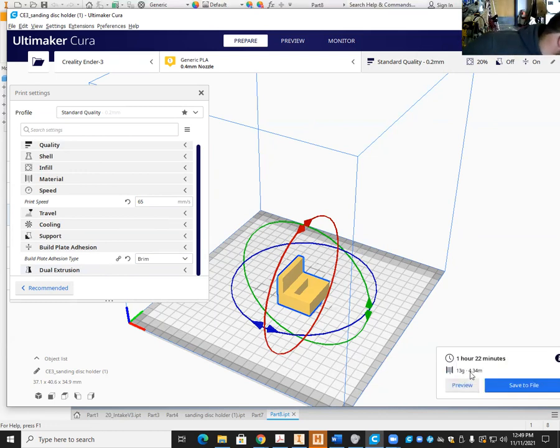I'm going to grab an SD card. Got to have a good SD card reader situation in order to be able to 3D print. I don't know what's going on, but it's just such a nightmare constantly putting SD cards into laptops and stuff, it's terrible. Here you can see it's going to take 1 hour and 22 minutes to print. It's going to cost me 13 grams in plastic, which isn't much. You buy 1,000-gram rolls, so it's not a big deal.